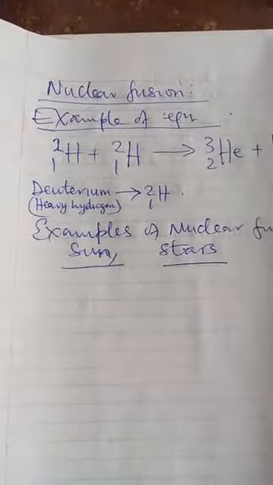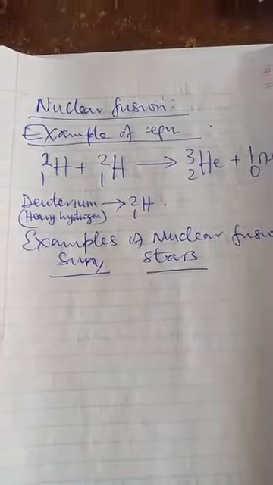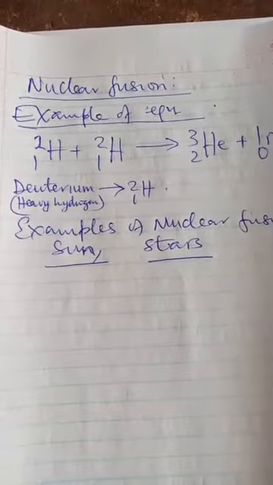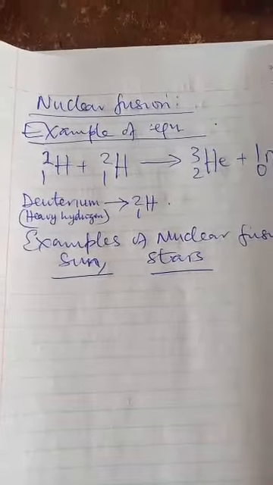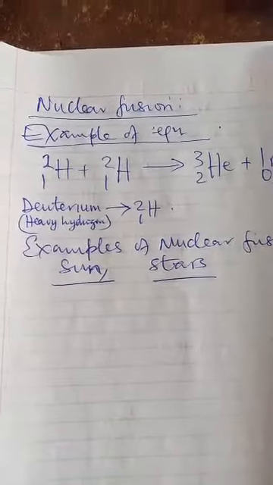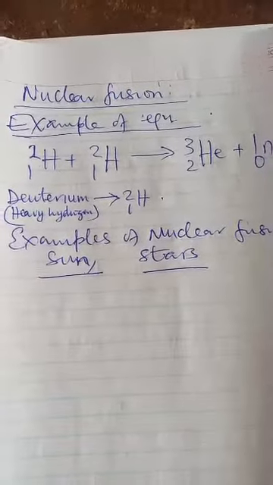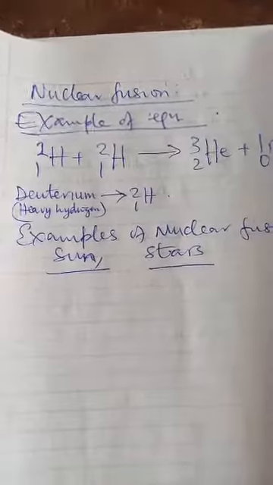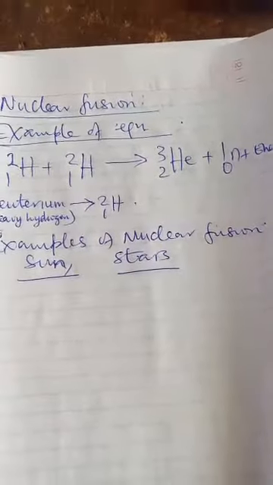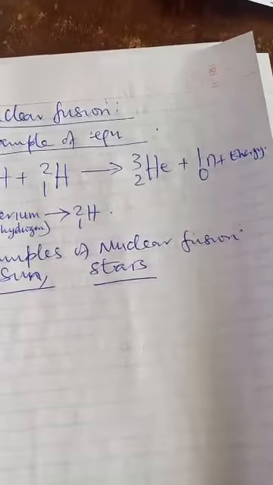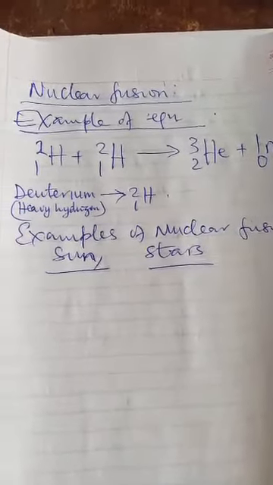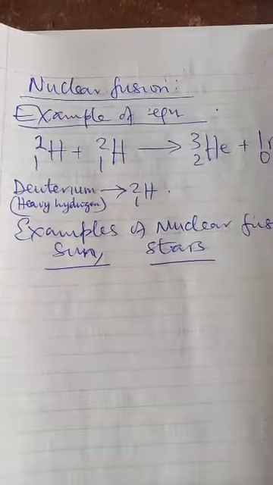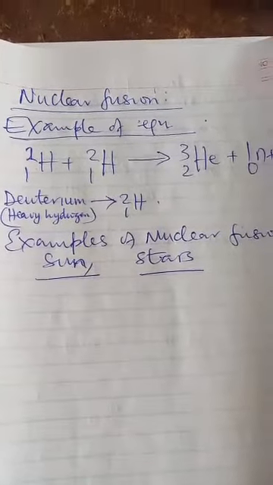And we are saying the fusion reaction occurs in the sun and stars, and these are the source of the sun's or the star's energy. Reactions of the kind of nuclear fusion are the source of the energy that we obtain in form of light from the sun and from the stars.